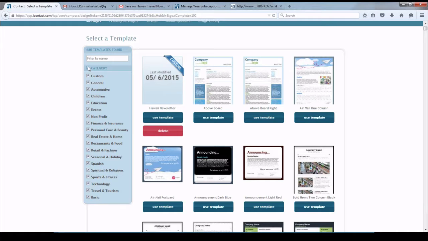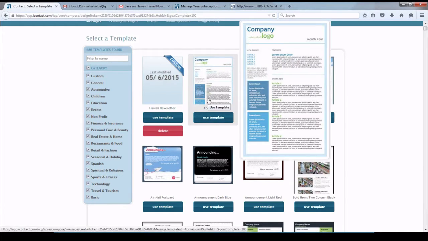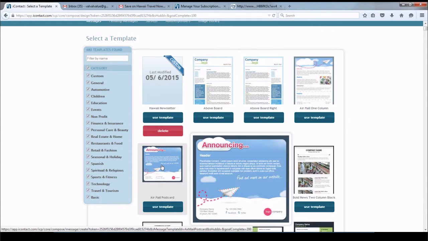When you roll your mouse over a template, a larger thumbnail appears that shows you a closer look at how that template appears. We like this template here, the email postcard template, so we'll select it. Keep in mind that when you select a template, there's not a way to switch to a different template once you begin editing it. So you want to be sure that you've chosen the right template that will best fit your needs.